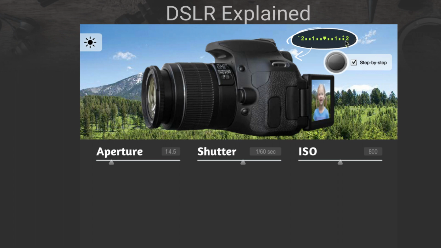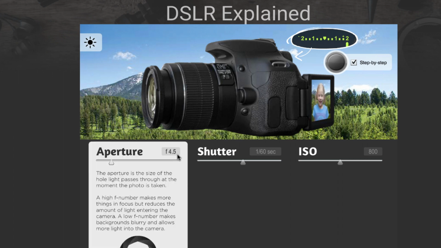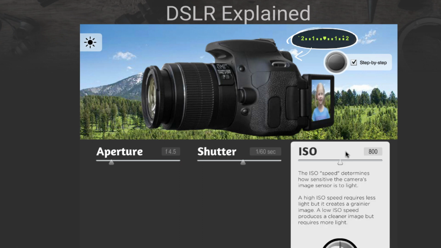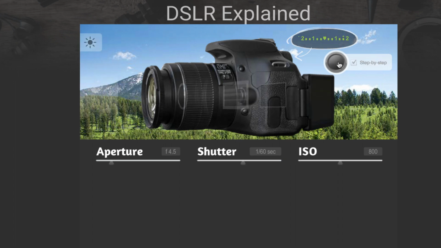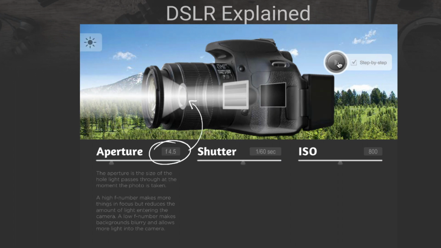Right now, the camera at f4.5, 1/60th, 800 is overexposed by 2 stops. Where do you want this to be? Either right here at the middle or 1 click to the left of it. Anything that is over to the right here is overexposed and you can't get that image back. So let's look at how this works.